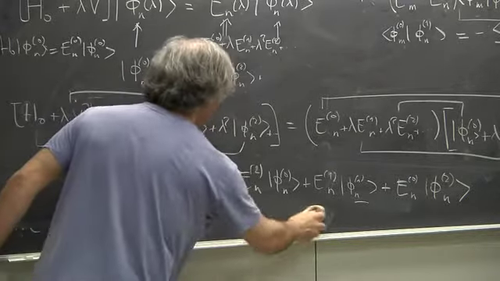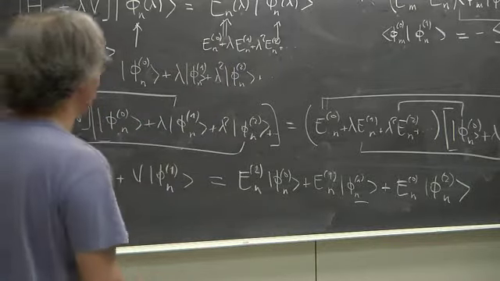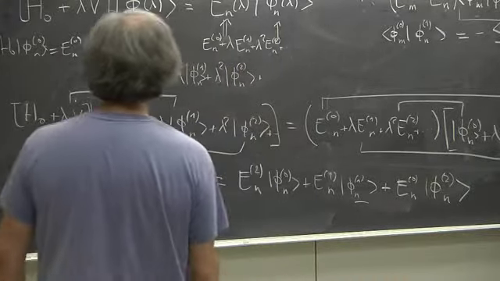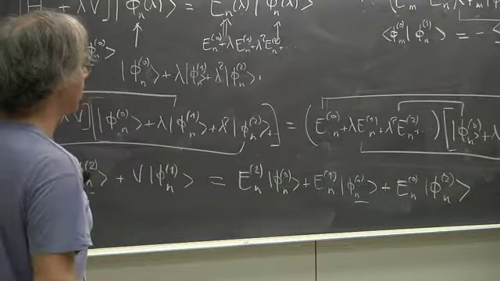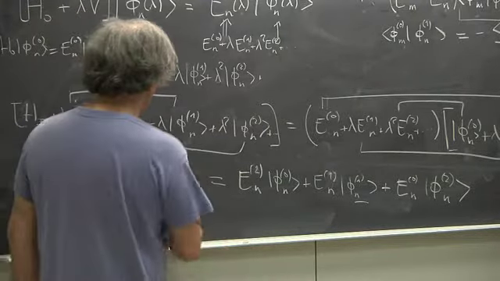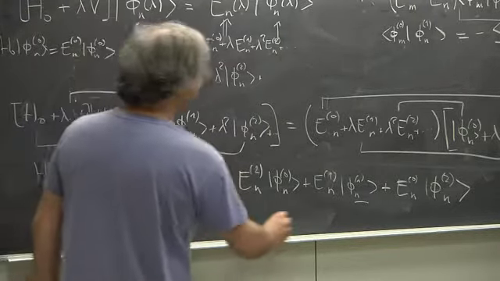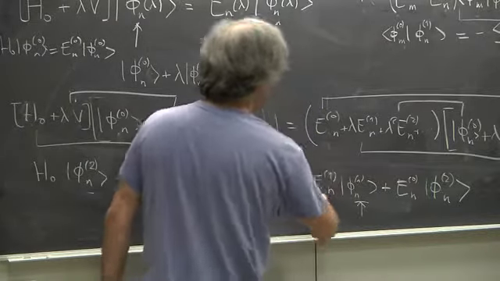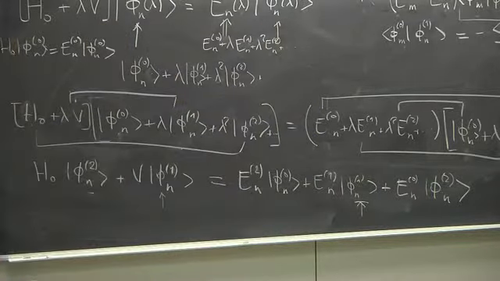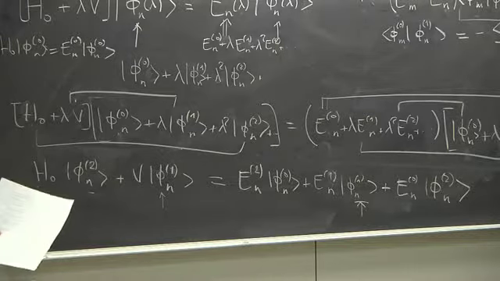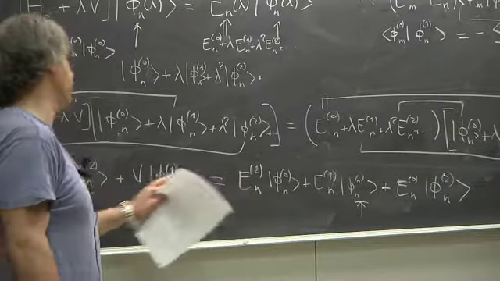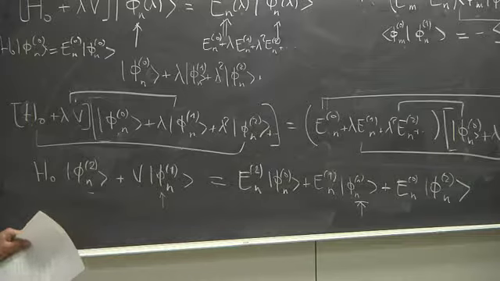Okay, so let's see. What do we know? Well, we know everything to order 0, so V0, phi 0 we know. But even everything to order 1. So we know this guy, okay, and this correction in energy. So the really unknown things are E2, for instance, and phi 2 next that I should determine.